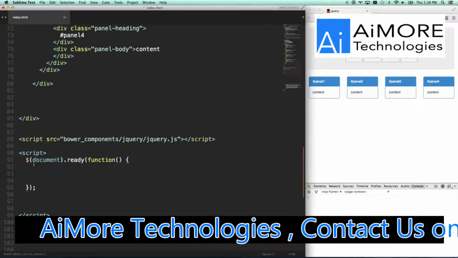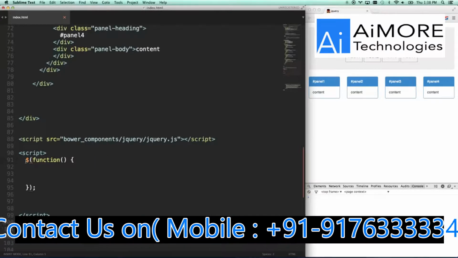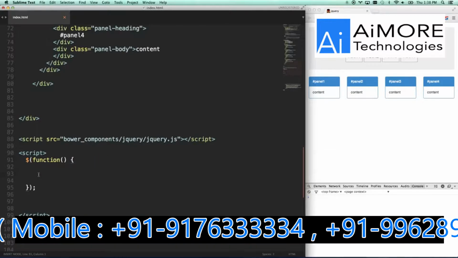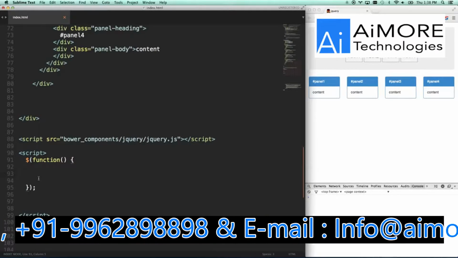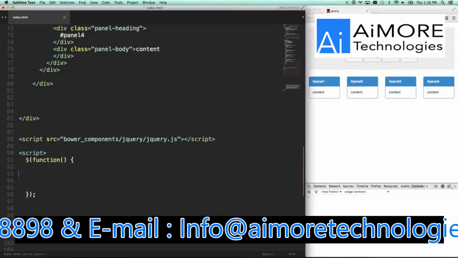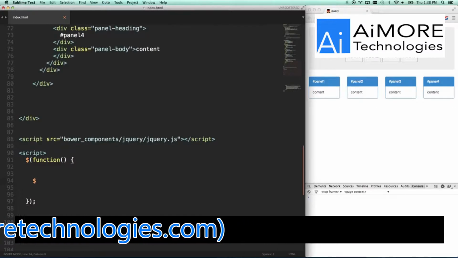So your jQuery goes in here. There's also a short way of doing it, and that's just $(function). So that's what I use. That's what most people use. But you can do document ready function. They're the same thing. So now that we've done that, and now that I've probably confused you from the start, that's the only complicated part. The rest of it's let's just have fun.